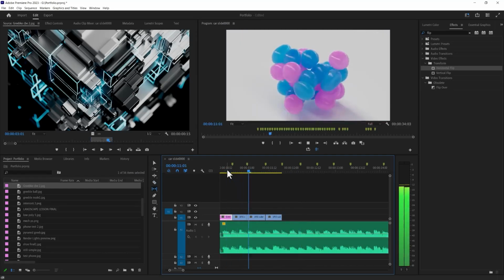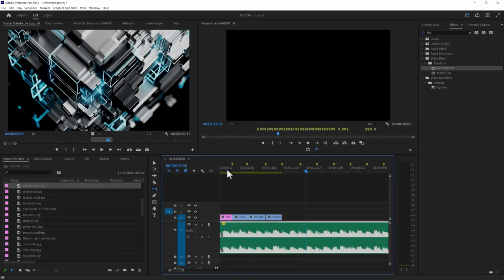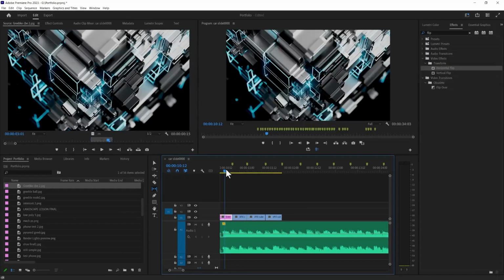So we should have 3, right? So we have little chunks cut out in the time of that. So there we go. I just cut out 3 or 4 frames here and there on the beat. So we have the same feel of the animation, but we're getting those little cuts for the beat.